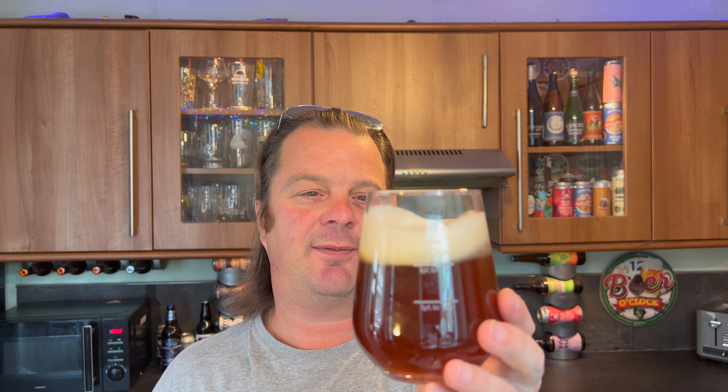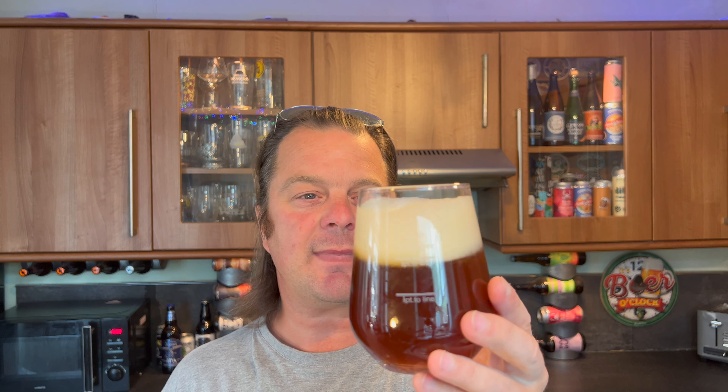Aroma on this hazy looking red ale - biscuity, slightly nutty, bready, with a nice hop aroma to it. Smells quite nice actually. I do like a red ale - I like that combination of the darker malts with the newer world hops. It gives off a toffee, biscuity nuttiness, and then it clashes with the hops wanting to come through - grapefruit, orange peel - it's just lovely. I find a red ale a really complex beer. Just quite nutty, biscuity and hoppy, lemon, orange peel, grapefruit, spiciness, pepperiness.